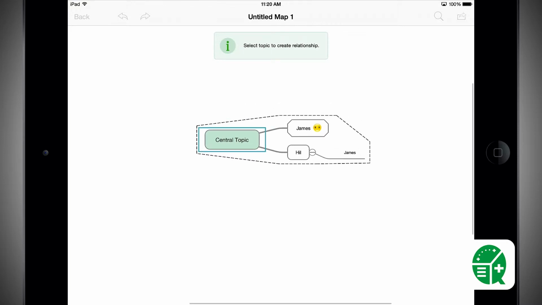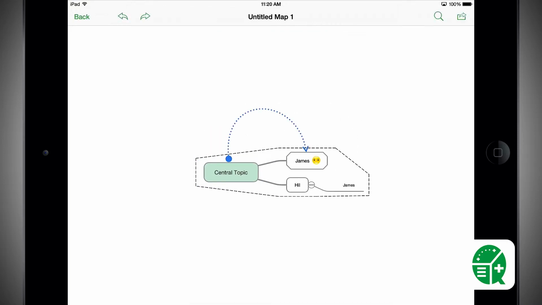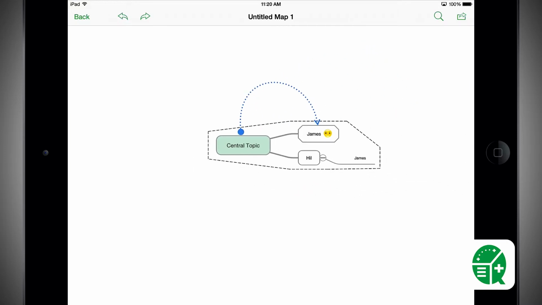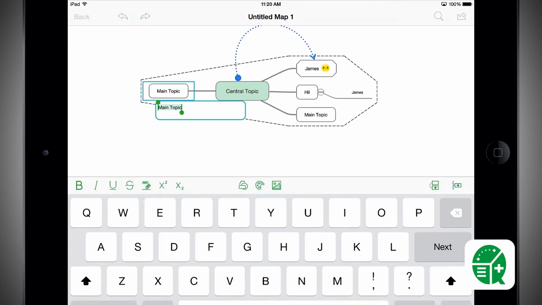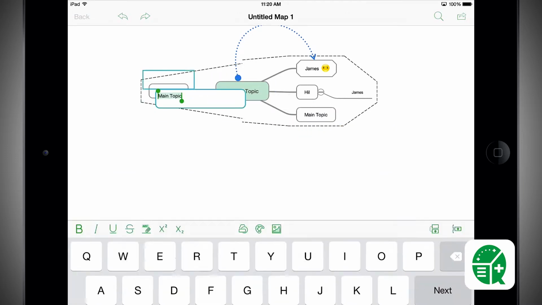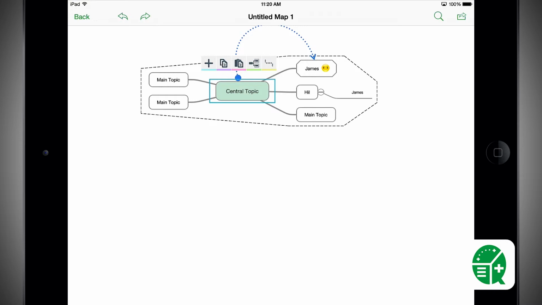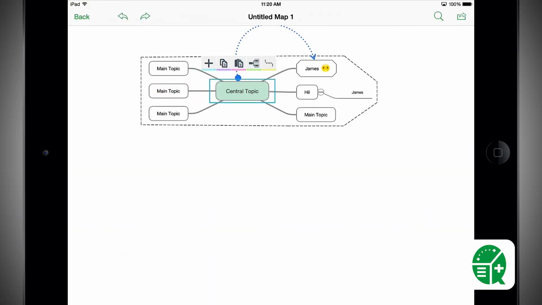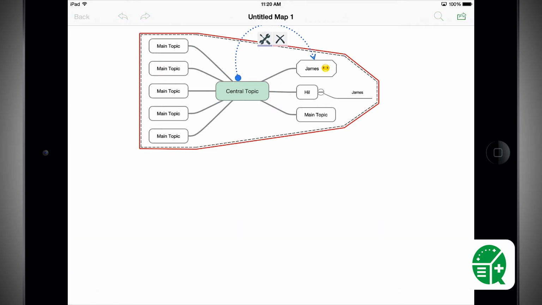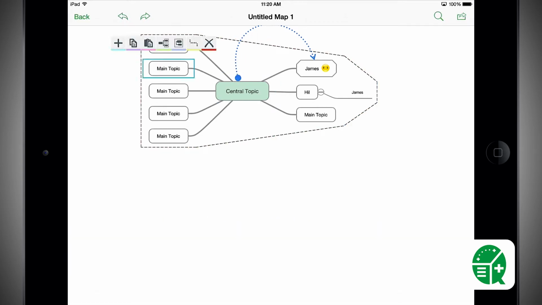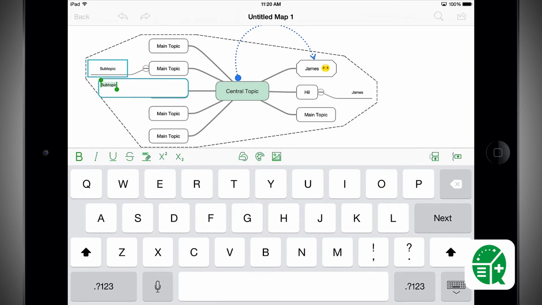So if I wanted to make a relationship to a topic, just tap on that, and you see you kind of have a relationship icon going to those different areas. So let's keep adding in a few more main topics, and you see as I add in main topics, it's actually adding them in a specific order for me. So that way I'm not really crowding around too many areas here on my main topic. And then come into one of these main topics here, and I can tap the plus button and go ahead and add in all my subtopics.